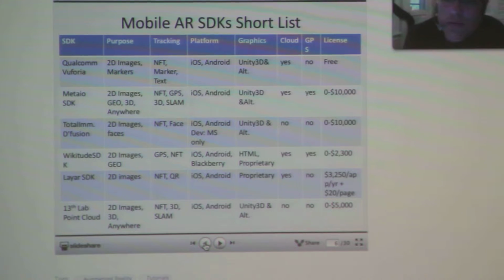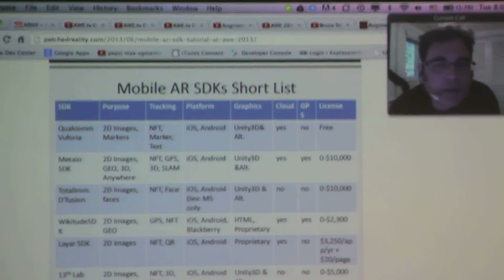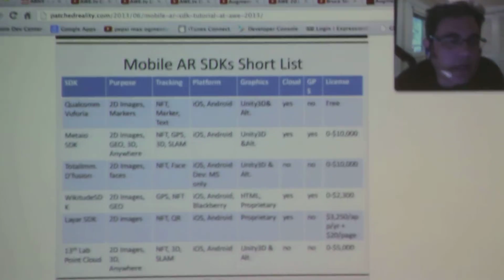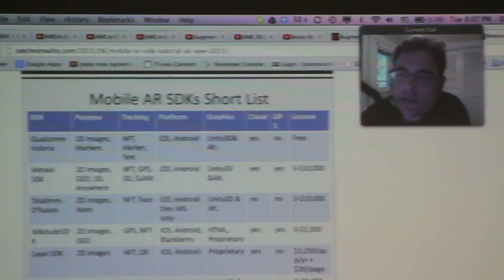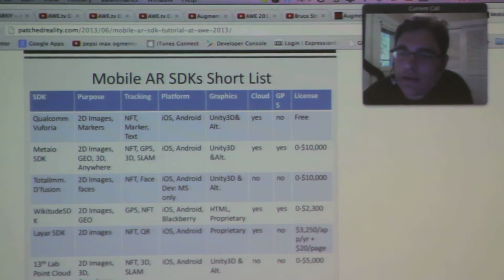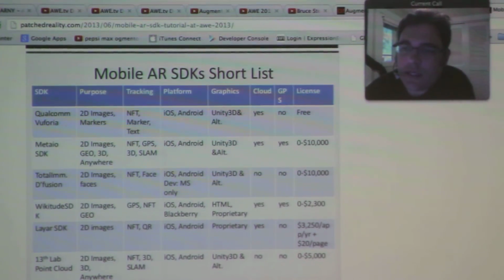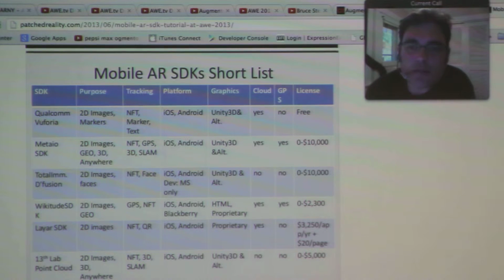So some of the ones to point out, I guess, Qualcomm Vuforia up the top. That's the one that won this year in the category of SDKs at the Augies, mostly because, for one thing, you can't beat the value. It's free, and also it has one of the nicest environments for developers. It's very easy to use, and it does a really nice job of tracking images, which is the sweet spot right now for AR, natural image tracking.